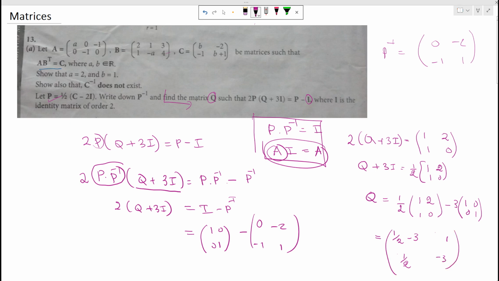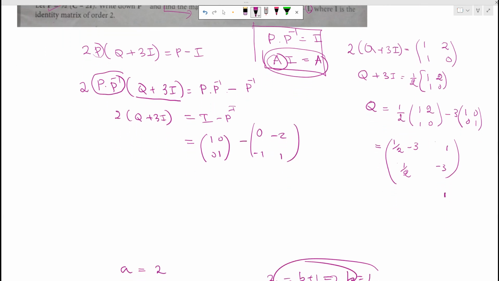So this will be equal to what I'm writing here. I'm just writing below this line. So this will be equal to, minus 5 by 3, I'm sorry, minus 5 by 2. I'm always making silly mistakes, I don't know. 1, not 1 is not here, half, then minus 3. So this is the answer for Q, right? So we have found out Q also. That's all for that question.